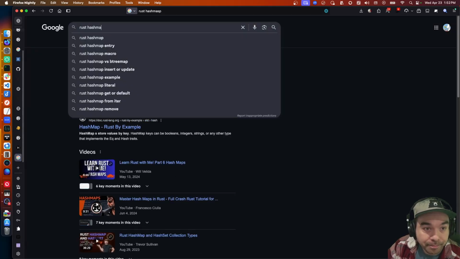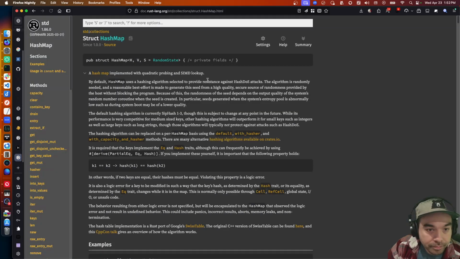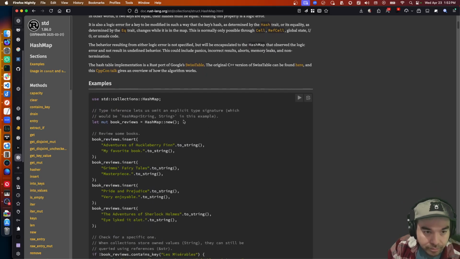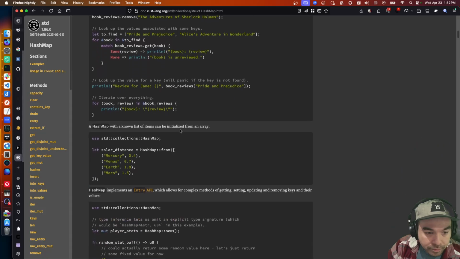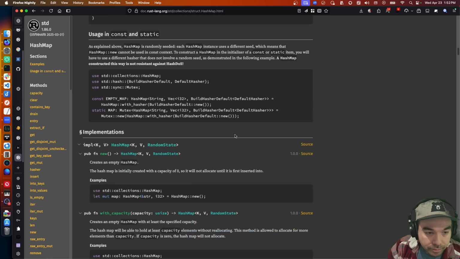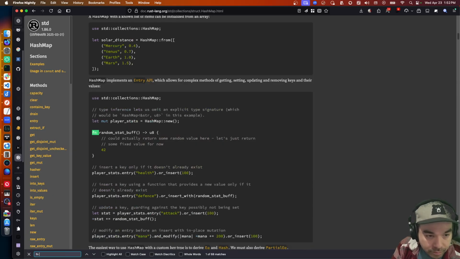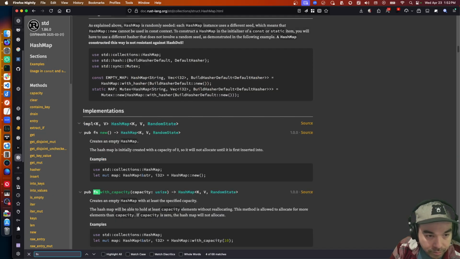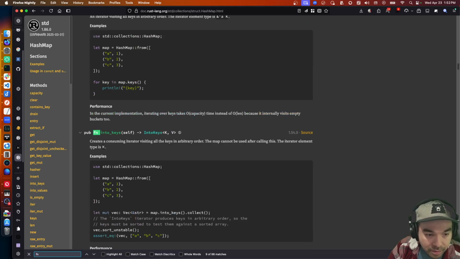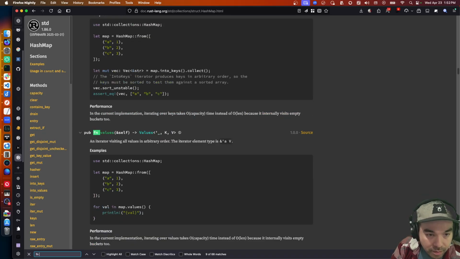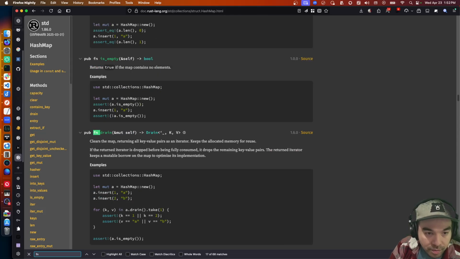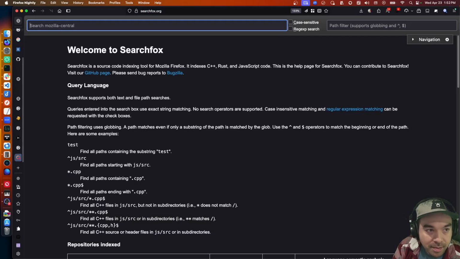Hash map. Can I do hash map values? So let's see if we can find some examples.